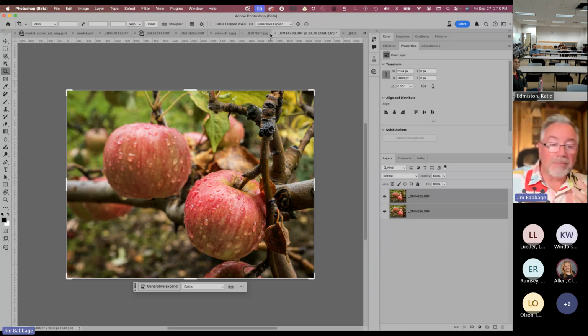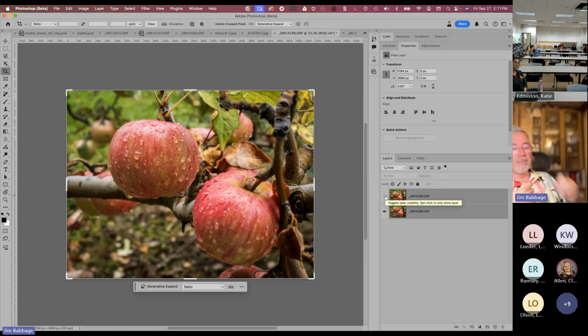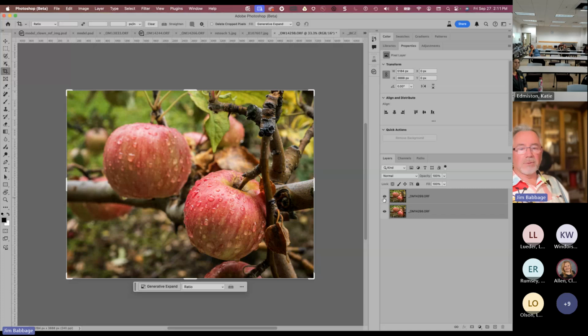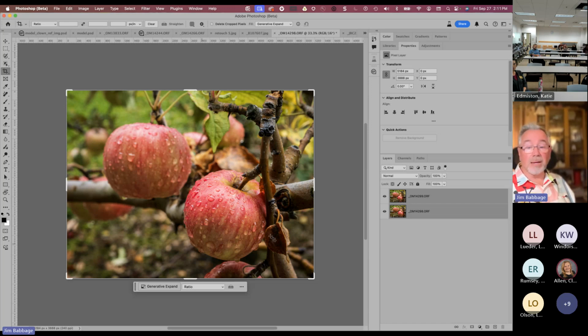Okay. This is a photograph I took of, well, you can see what it is. I'm not going to narrate that. It's a couple of apples in an apple tree. But I have two versions of it. I have a version where the apple in the background is in focus, and a version where the apple in the foreground is in focus. Now, traditionally, you could try doing this photographically by adjusting your aperture and trying to increase the depth of field. But the challenge you get with that is a lot of times you get more in focus than you want. And by that, I mean the background back here in the left-hand side and below the apples.